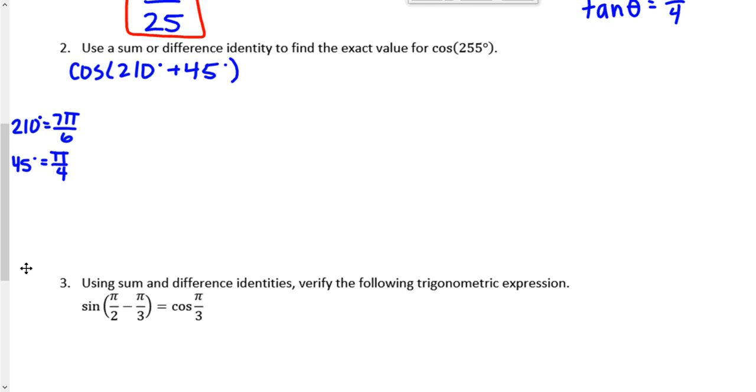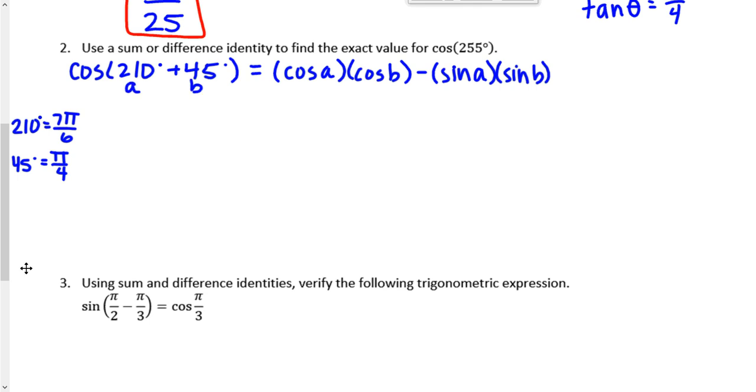I have cosine and I'm adding the two angles together. What does that formula look like? What was the sign in between? Minus. Because with cosine, it wants to be a little problematic and throw you a curveball. Well, what's A and what's B? With addition, does it matter what order you put these in? No. With subtraction, does it matter what order they go in? Okay. So anywhere I see A, I'm going to plug in 210. Anywhere I see B, I'm going to plug in 45.